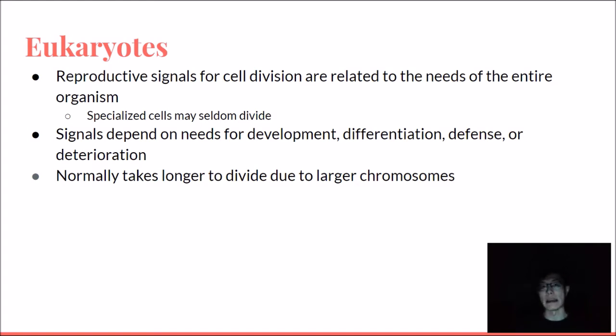And as a result, along with all these factors, and the fact that eukaryotes have membrane-bound organelles, it generally takes longer for them to divide. Also, the one thing that makes it even longer for them to divide is the fact that they have multiple chromosomes in many cases, and their chromosomal DNA strands are also larger. So it's going to take longer in most cases for eukaryotes to divide compared to prokaryotes. So that should make pretty straightforward sense.